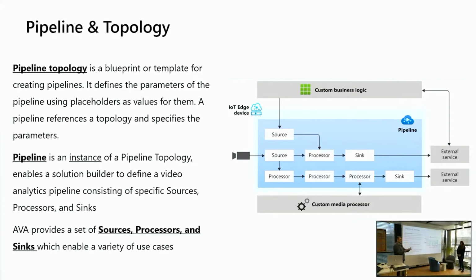And then you instantiate this template with pipelines. What you do when you instantiate it is you fill in parameters. For example, the template may say, I have a URL for an RTSP feed. And then when you instantiate it, you give it a specific value, okay? This also means that if you have a Jetson Nano with 4 cameras, you can have one topology and 4 instances of the same topology, each processing its own video feed, okay? As an example. And then the other components are basically the sources, the processors, and the sinks. So the origin of the video, what you do in the middle, and where you send it to.